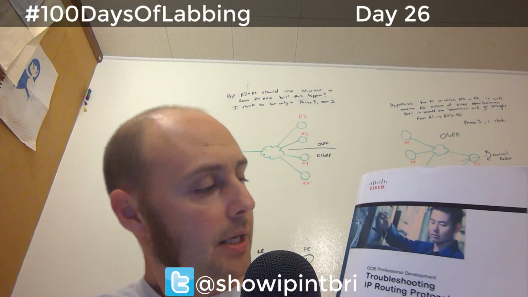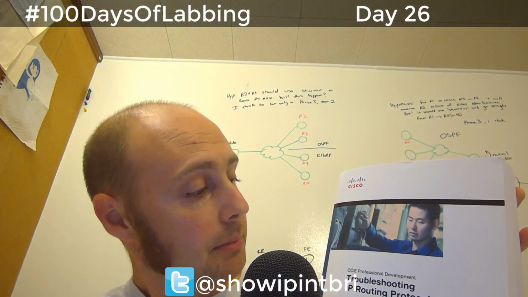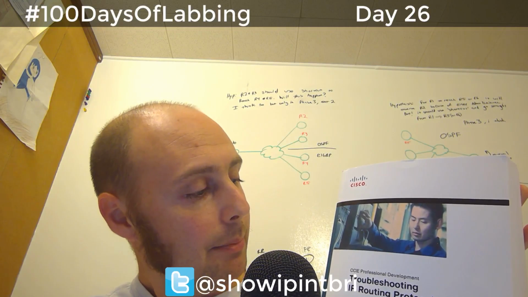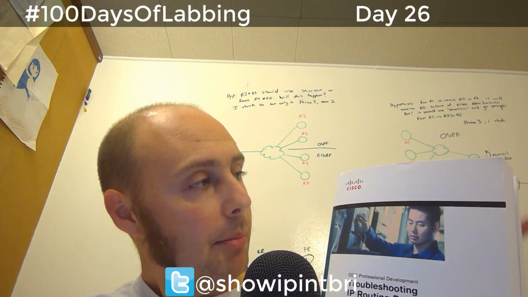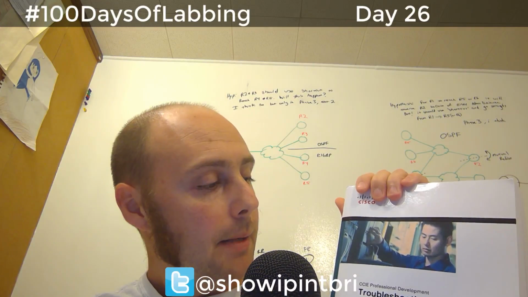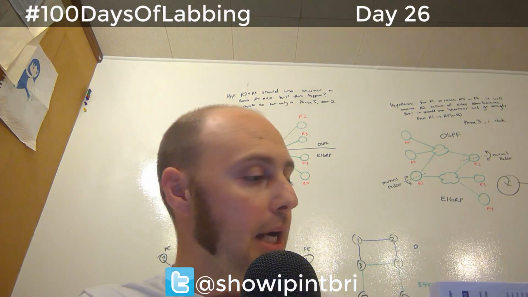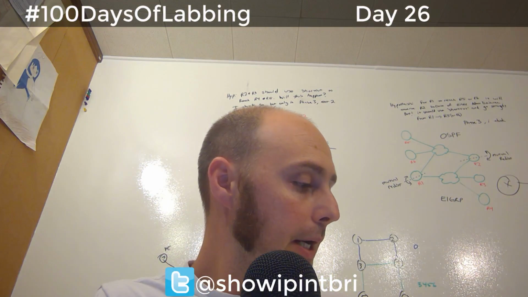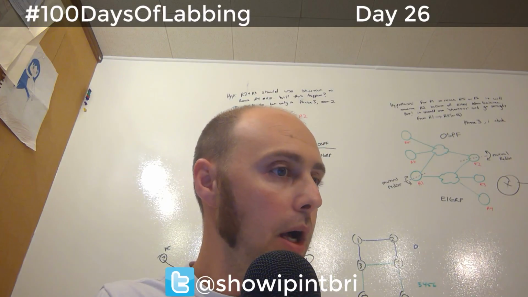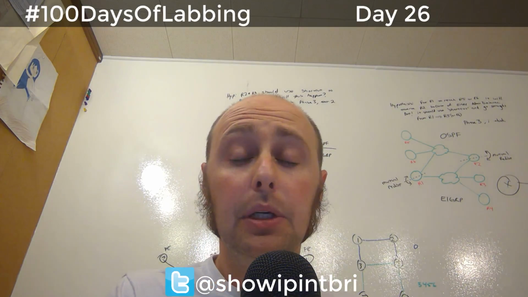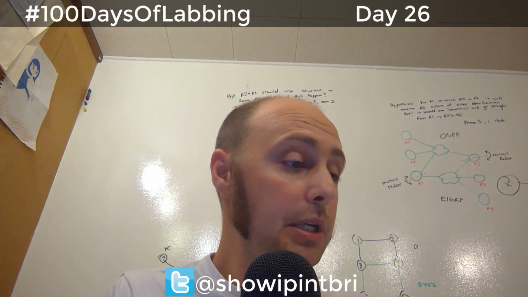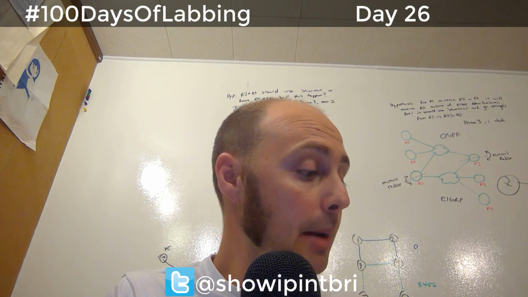This one is CCIE Professional Development, Troubleshooting IP Routing Protocols. I really loved this book. Even the Lab Tamer went out and bought a copy per my recommendation. And I tell you what, one of the reasons why, I'm not a book guy, I'm not a reader. I don't read for fun. I don't read novels. I don't read chapter books.